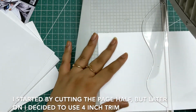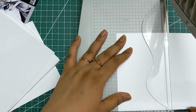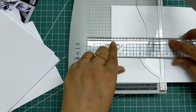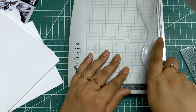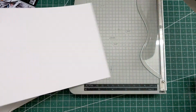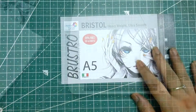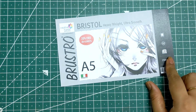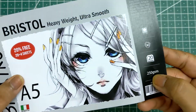Right now I am using Bristol smooth paper from Brustro, and this is 250 GSM. That will be one of my recommendations for making this kind of art journal. Always use some sturdy paper. It can be a watercolor paper, a Bristol paper, or cardstock, but make sure it's above 200 GSM, because even I have not tried it with pages lower than 200 GSM. I'm not sure whether it will stay put or not, because it's a no stitch art journal. So preferably go for anything above 200, and recommended is 250 GSM or 300 GSM.